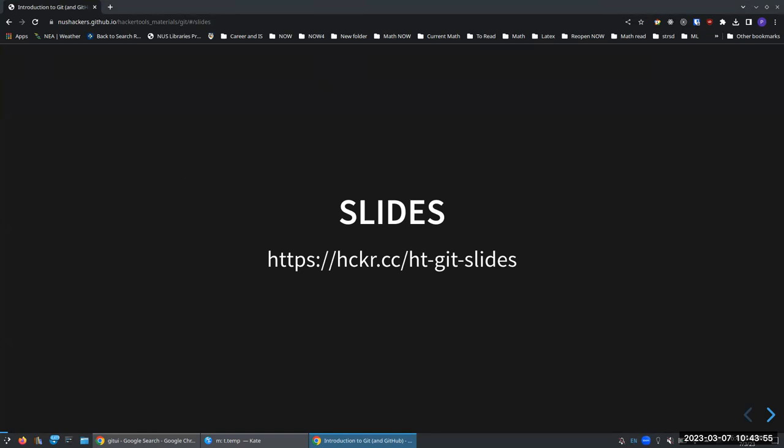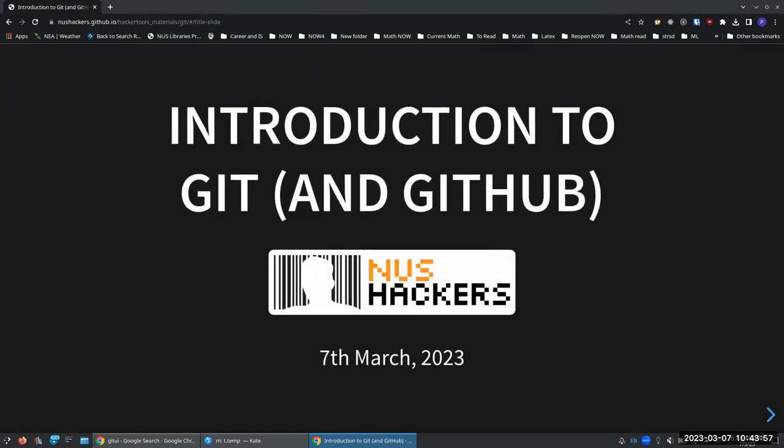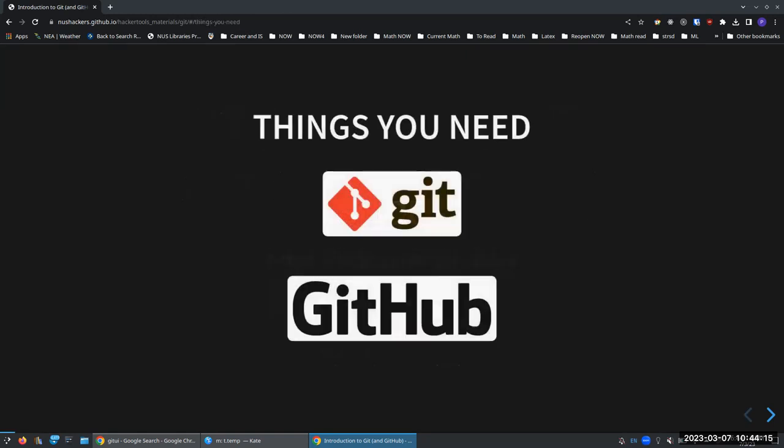So, welcome. This is just a quick introduction to Git in case you all haven't used it before. We'll be exclusively using the command line to introduce you to the various features in Git. Later there'll be a short segment on how to use GitHub, because it's the most popular hosting service for Git repos. And it's also very useful for your SOC mods.